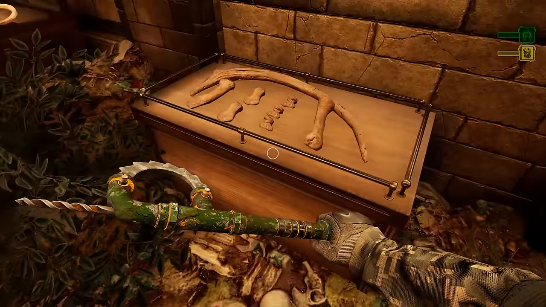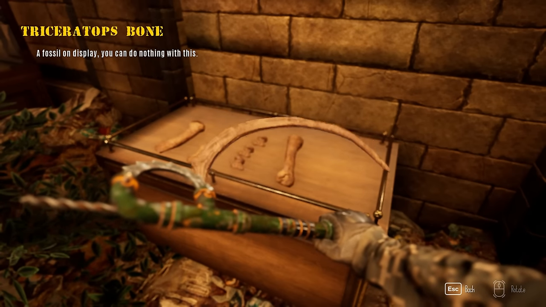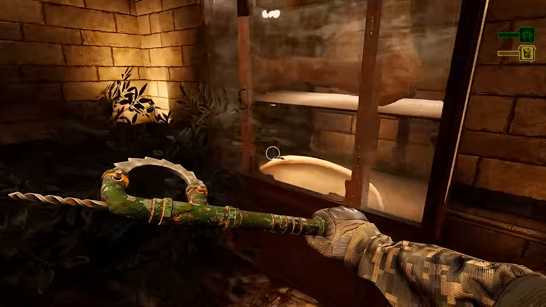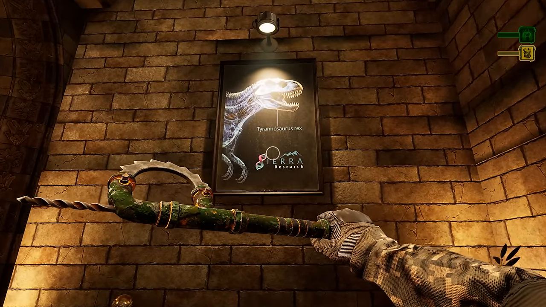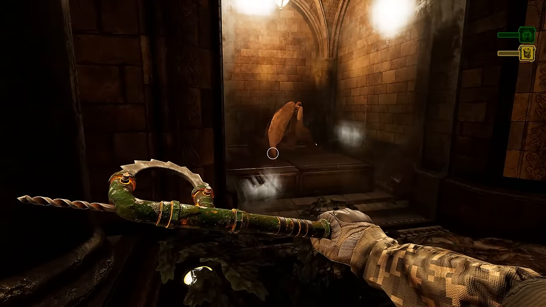I don't really know. Oh, look, we can actually read them. Just for triceratops, sorry. Bone. Nice. Okay. Put that away. Can we pick up the rest of them? Okay, I know, it's just that. What is that? Spinosaurus femur. Ooh. Damn. Okay, we got Tyrannosaurus Rex in there. Something's pelvis.